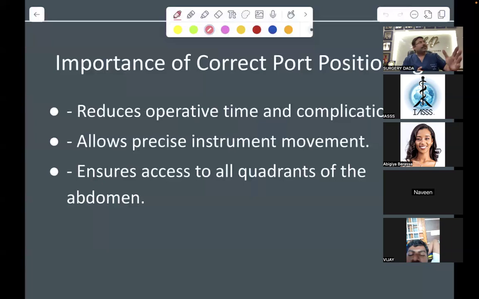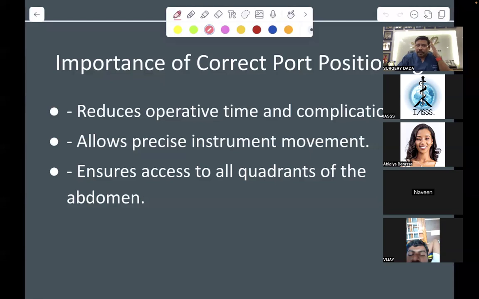Imagine your monitor is looking in this way. You must have seen in government medical colleges, people are not worried. So the trolley is there next to the patient, and they are operating like this, looking like this. Imagine you are looking like this and operating for half an hour, you will have a severe strain. So this is very important.